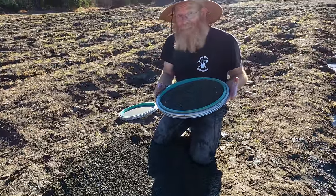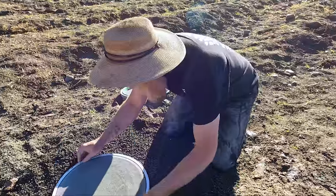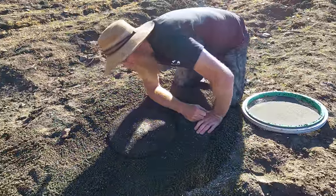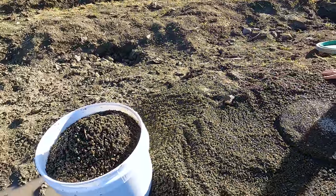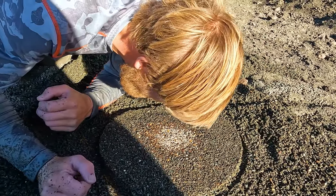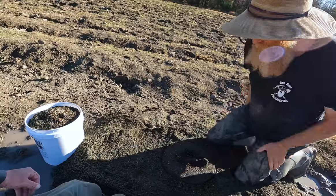This is the last gem sieve of the day, and then we have to go and re-concentrate all of our concentrates to make them ultra-concentrates — that's where we're going to find the diamond. Here we go, unless I'm lucky enough to find one on top. Oh, look at that center — that is huge. Are we lucky enough to find one on top in the last one of the day? It happens. But really, where we're going to find those diamonds is when we go through that bucket right there that has all of our concentrates. That's going to be the woo-hoo of the day. Don't see anything on top? Frank wants to check my bad eyes. My eyes are so bad that I think Frank looks good. That is one full bucket. Awesome.